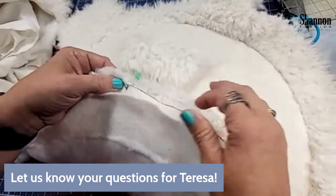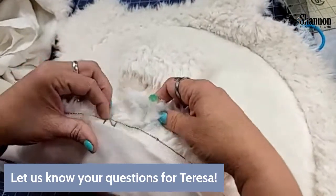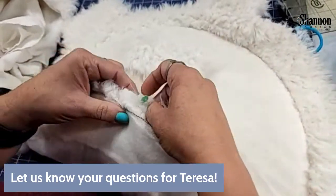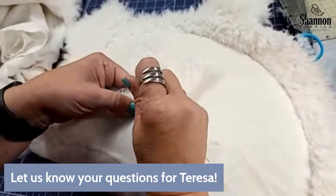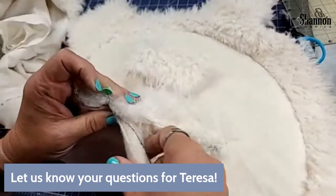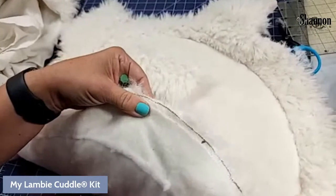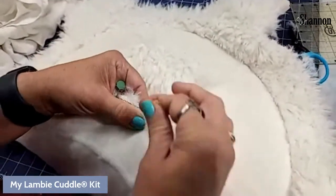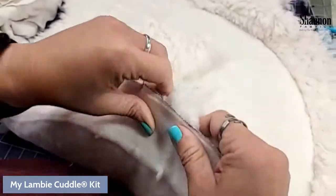All right. So that's a very common question that I get, that people want to know, which way do the feet go? And I'm like, the feet go the way the notch shows. I don't remember which one it is. It's the wider side. And is it the front feet where the top of the leg part is actually more of a rectangle? Yes. And then the bottom feet are the ones where it's a parallelogram, where there's a little bit of a diagonal on one side.